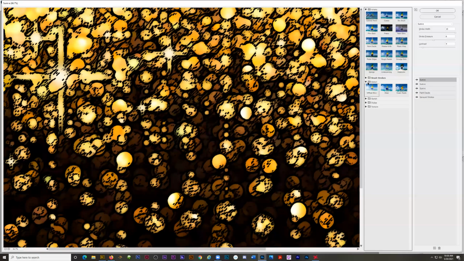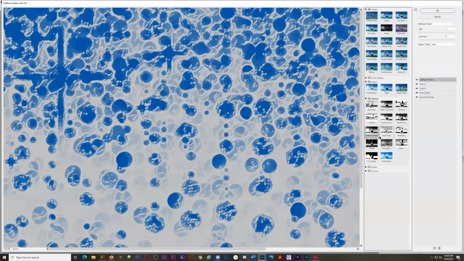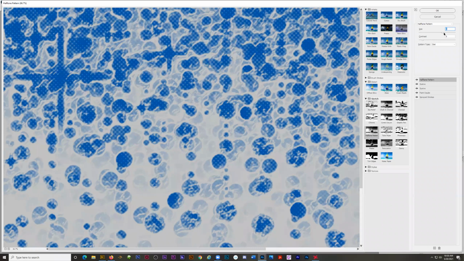I'm sorry. I'm having too much fun here. Sketch. Okay, let me try photocopy. Oh, halftone. This is my favorite. Halftone. Yes. Okay, and then I want the size on my halftone to be huge. There we go. Okay, so you can see, filters are you experimenting, trying to figure out what you like. There's a lot of different things to look at.